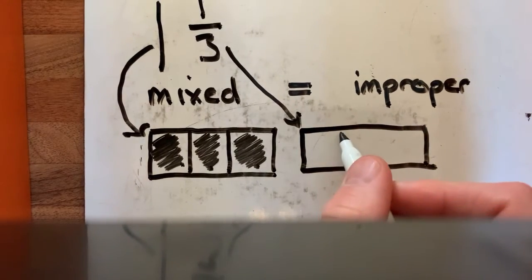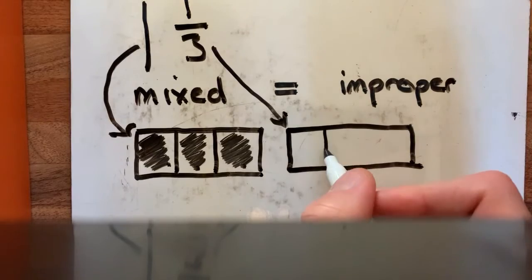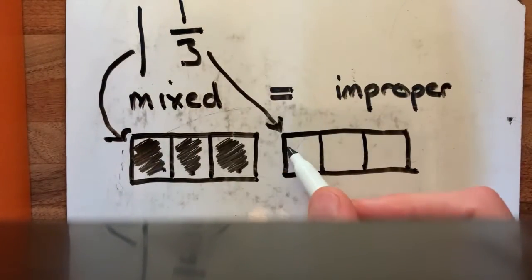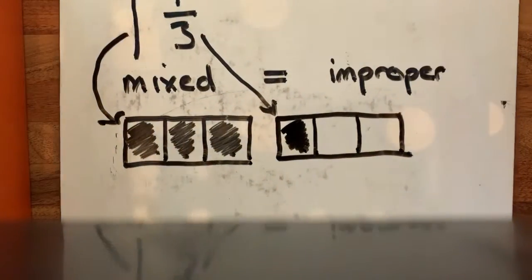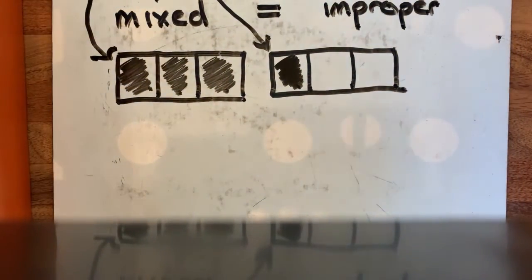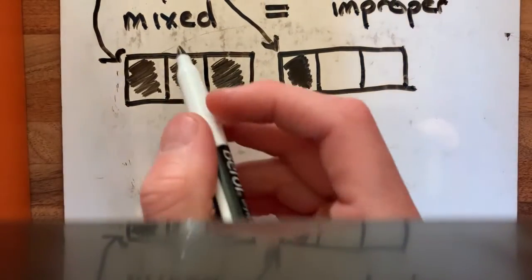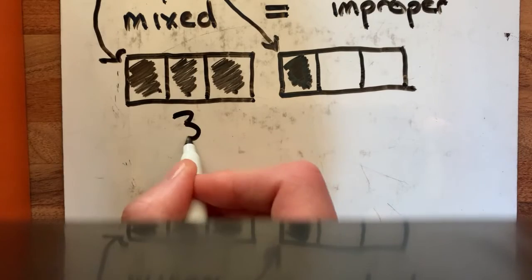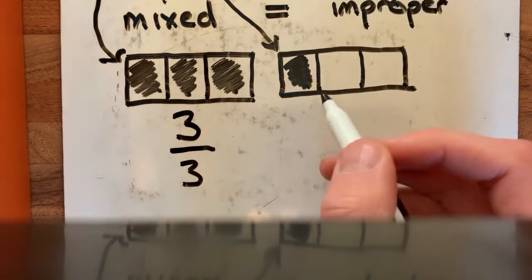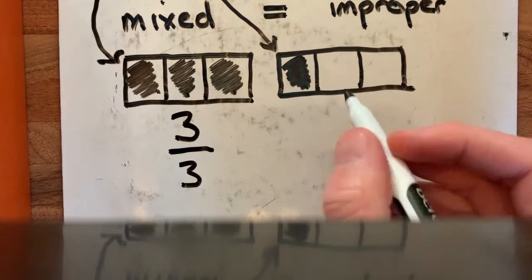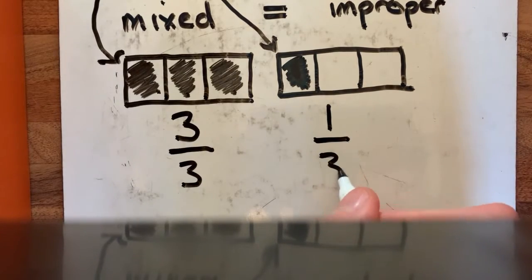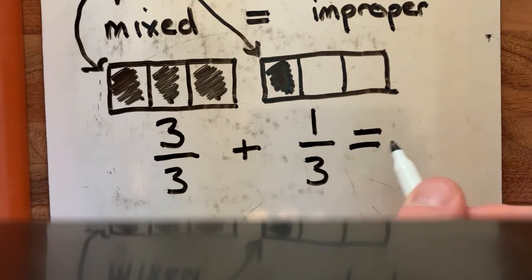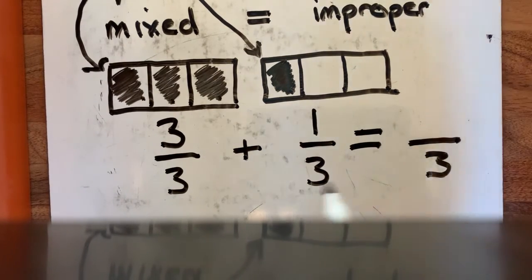All right, we're going to split the whole into 3 equal parts. And of those equal parts, we know we've got 1. Okay, and now we can start to look at how we're going to form our number sentence. So we know this is worth a whole, but it's actually equal to 1, 2, 3, 3 parts of 3. Okay, and on this one, we've only got 1 part of 3. So then what we can do is add them together. Okay, remembering our learning that we don't add the denominators, they stay the same.